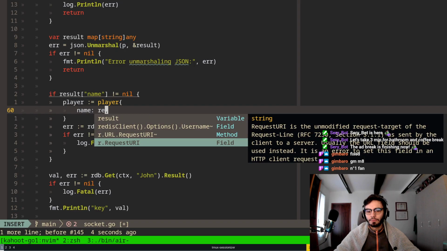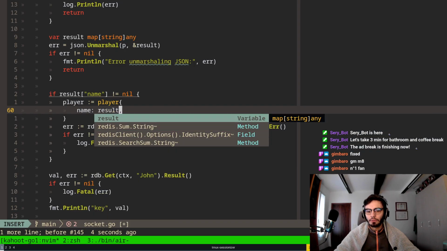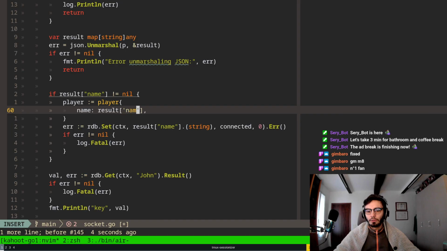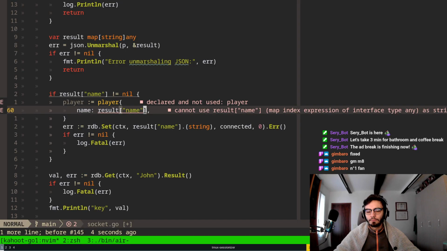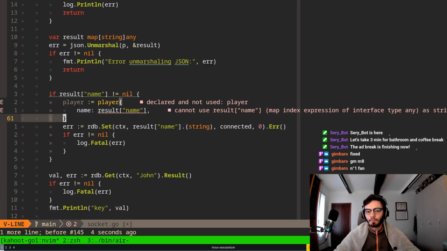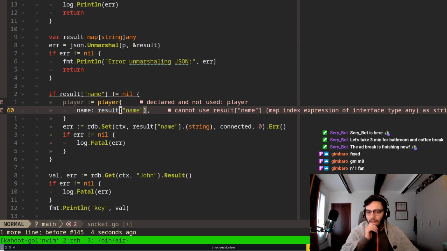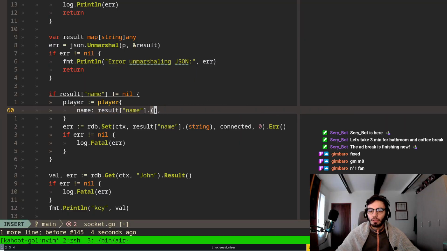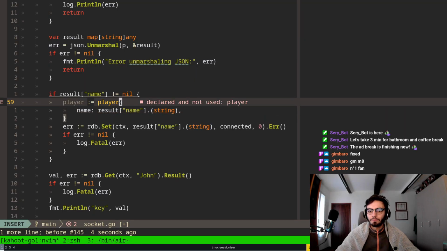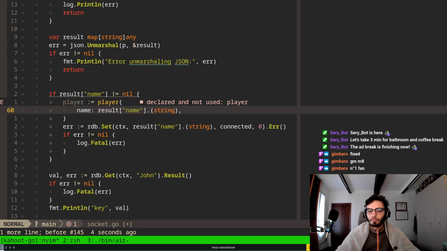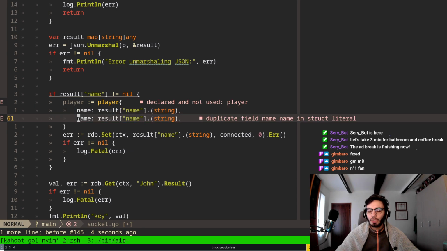Result, name. Let's see if I assign something that's nil. Anyway, not string. On connection, I don't have a score, however. Score will be default 0.